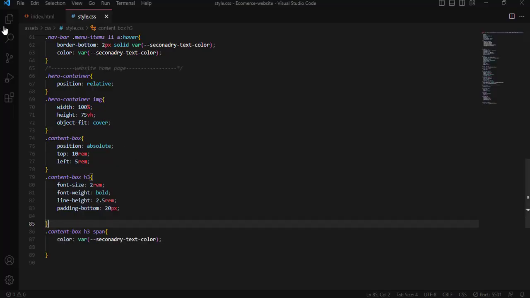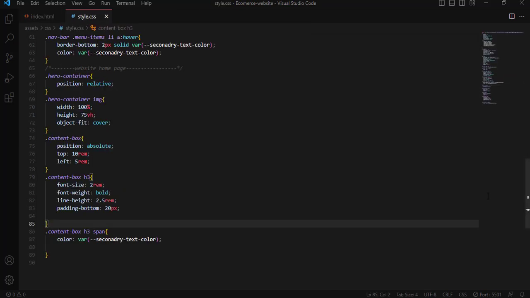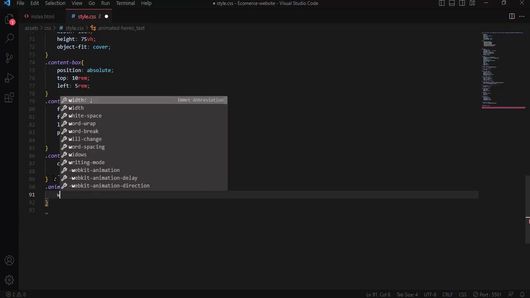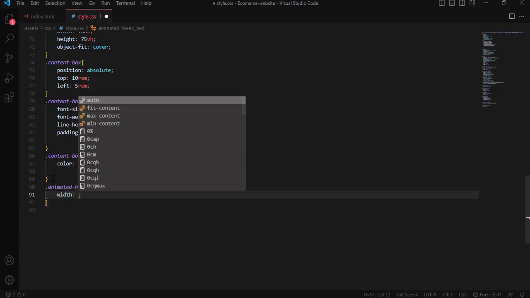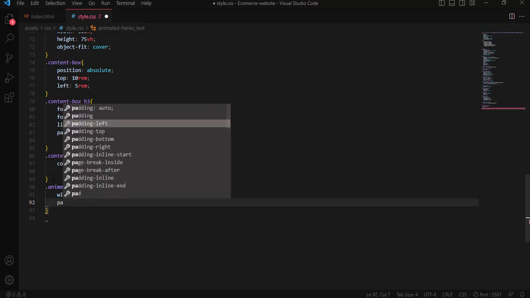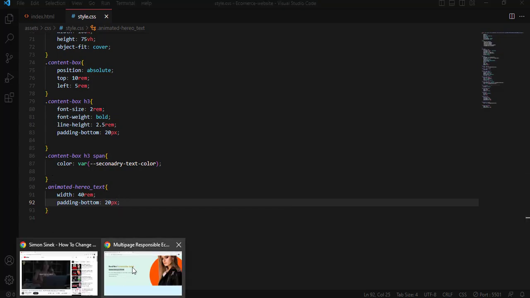Now let me style this h1 element, which is the hero text right here. So animated hero text. Then we are going to make the width for this div element 40 rem and padding bottom 20 pixel.